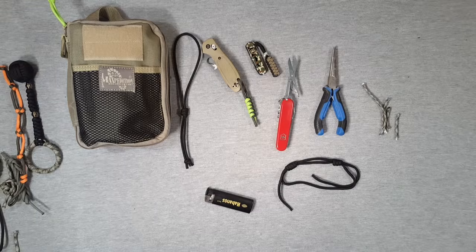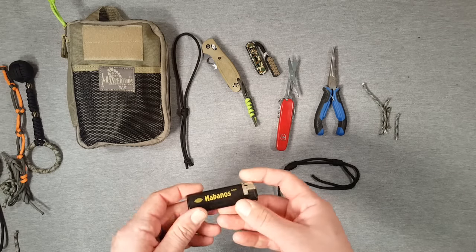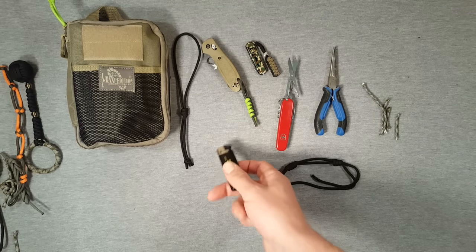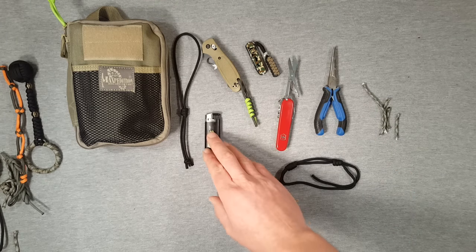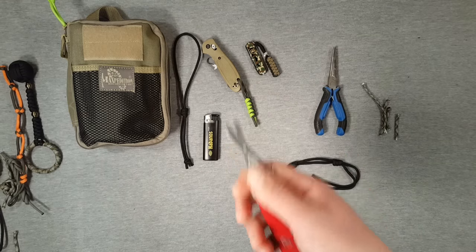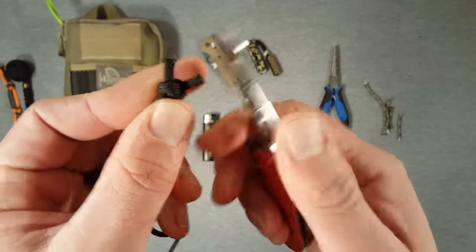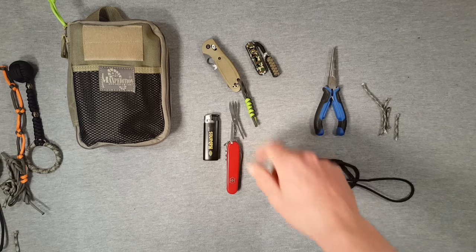Tools you might find useful: a lighter is obviously useful because we talked about melting. Any lighter will do — as this two-year-old lighter from Cuba proves. A lot of people swear by jet lighters because the fine flame lets you really target where it goes, but you don't need one. Something to cut with: a knife works fine as you've seen. Scissors are a little better because sometimes you need to snip quite close to a knot where you need accuracy, or you may not have a surface to cut against, so being able to hold it in the air and snip is quite useful.